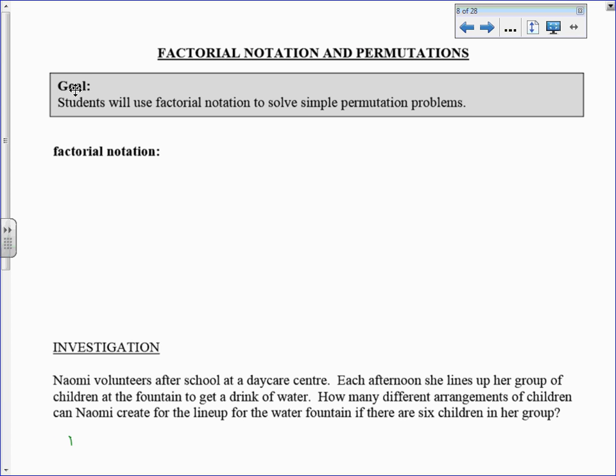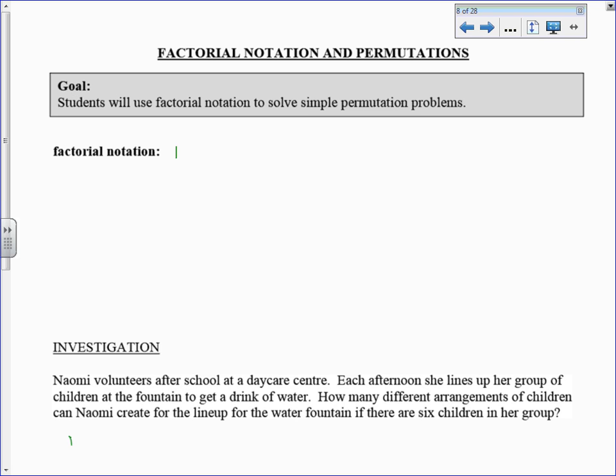Okay, so I think it's at the top of your formula sheet, top right-hand side where it says probability. It's the very top thing that we're looking at now, and this is called factorial notation. Factorial notation is just a shortened way of writing everything that we've been writing. It doesn't make too much of a difference when we're working with 6 times 5 times 4 times 3 times 2 times 1, but if you had a bigger number to deal with, it would.